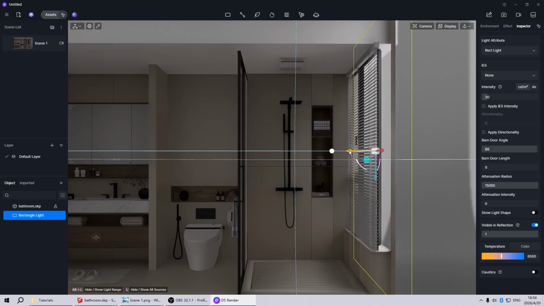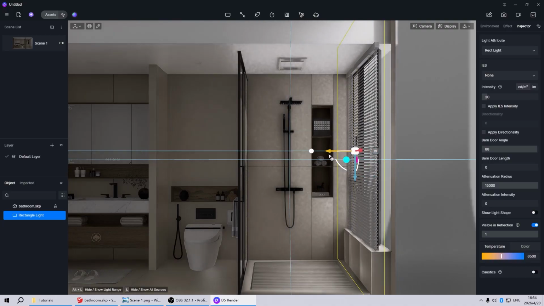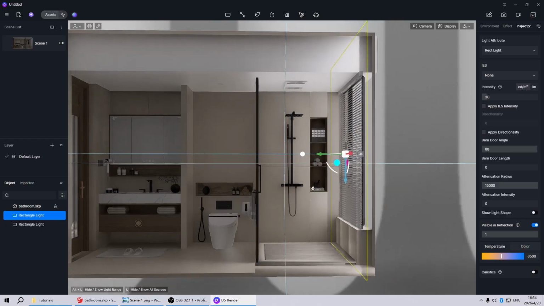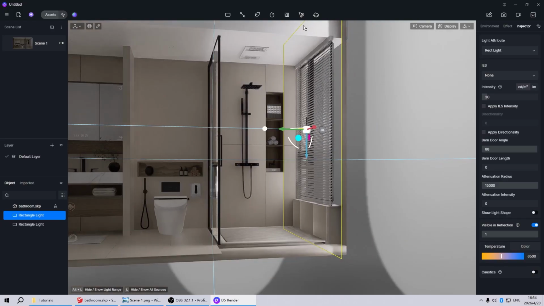Let's copy this light inside the window. We don't want the light sticking into our ceiling, so let's resize it to make it smaller.